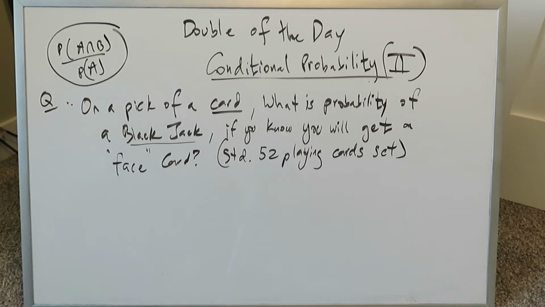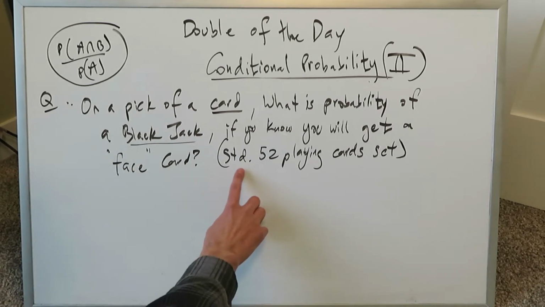Previously I presented the video on part 1 where we talked about some of the concept and theory behind this, and we examined two questions with regard to conditional probability: the probability of the intersection of the two events divided by the probability of the event that has already occurred. That will give you the probability of the event that you're looking at. In this video, we're going directly to our two questions.